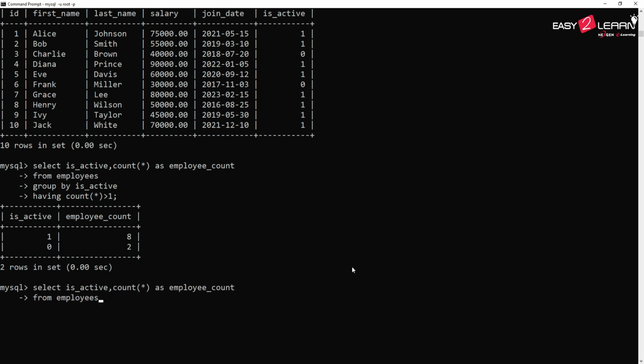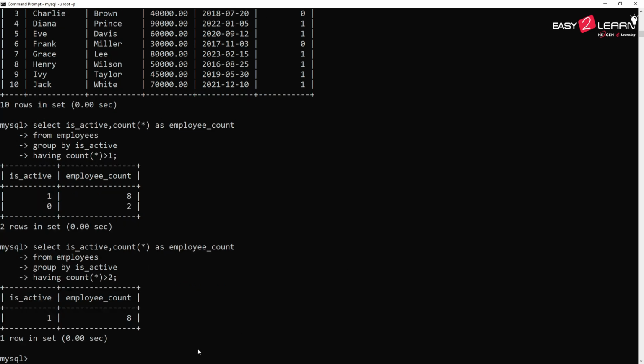From table name, group by is_active, having count above 2. Did we retrieve only the 8? Yes, that means I want only the count greater than 2. So here it is only 2, that's why I retrieved only the count is 8. Here above 2 only the records are retrieved.